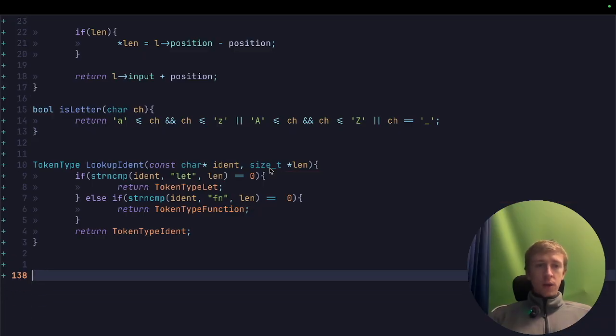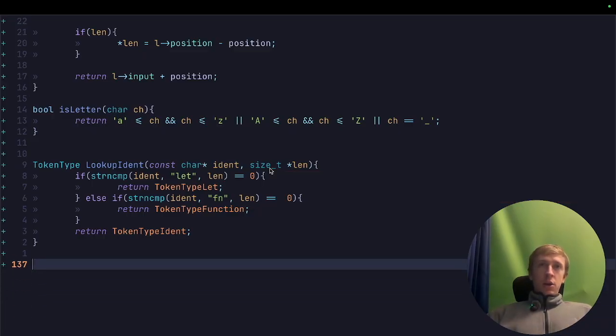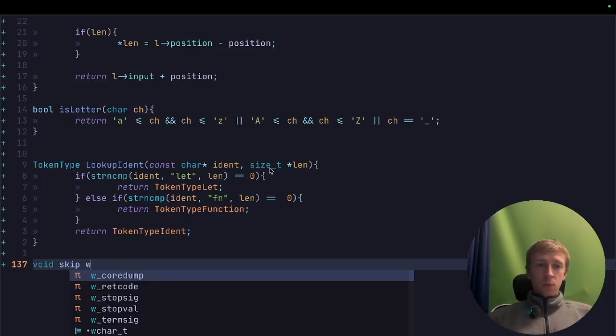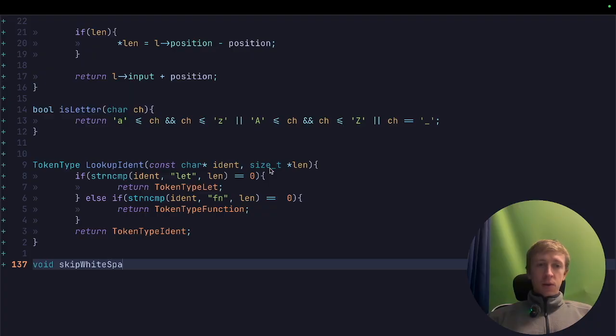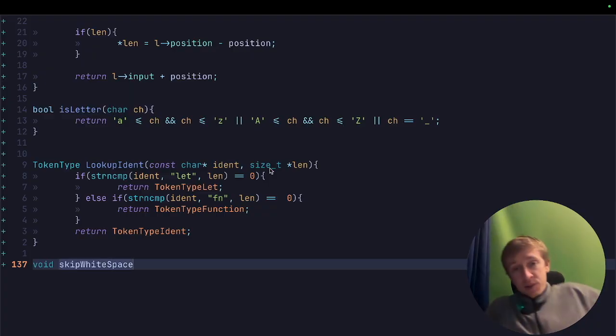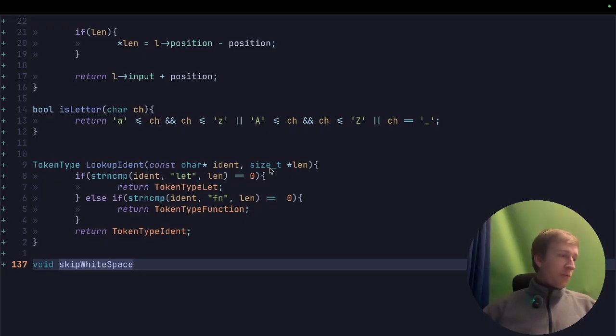But what I need to do is create a new function, which I don't think is going to return anything, and we're going to call it, I think it's skipWhitespace. Let me just, again, check with the book. So it's called skipWhitespace. If we were to run that now, we would get errors because it's going to pick up the white space as a bit of text that we need to put for our Lexer, which of course we want to avoid for now.